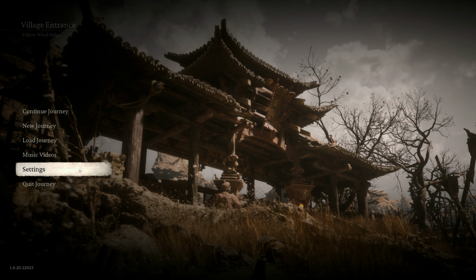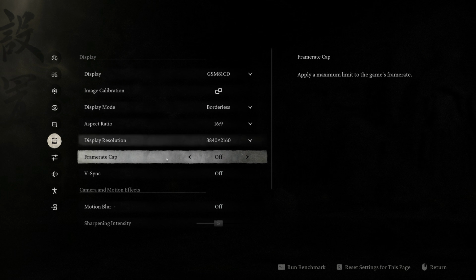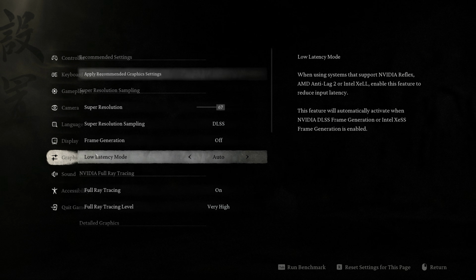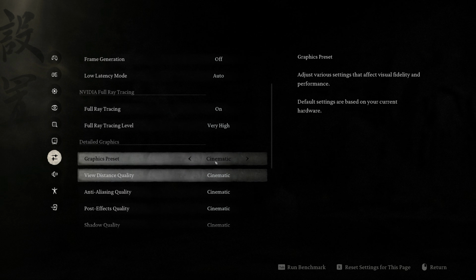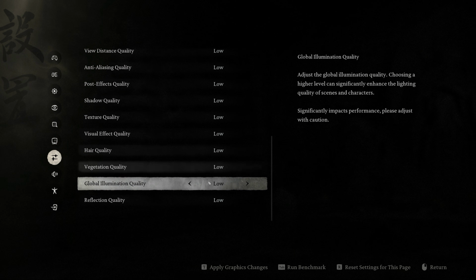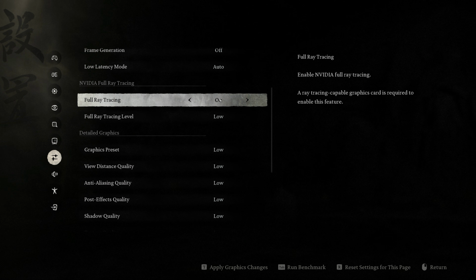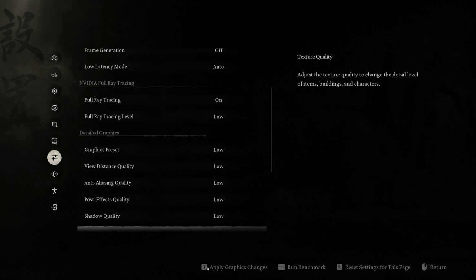The first thing I'm going to do, of course, is go to settings and make sure my resolution is what I want it to be, and that's 3840 by 2160. That's fine. But I want to make sure that the game looks pretty basic. So we're going to use low detail graphics, and we're also going to put ray tracing down to low as well. We'll keep ray tracing on, but we just will have it at its lowest quality. So I'm going to apply that.